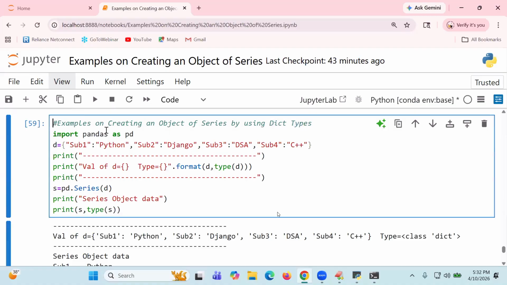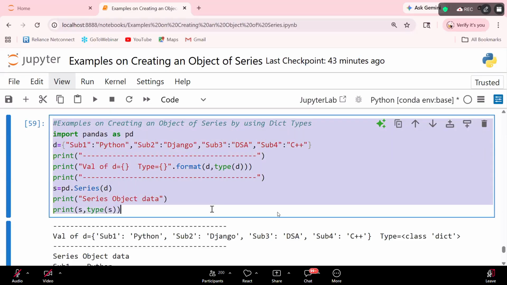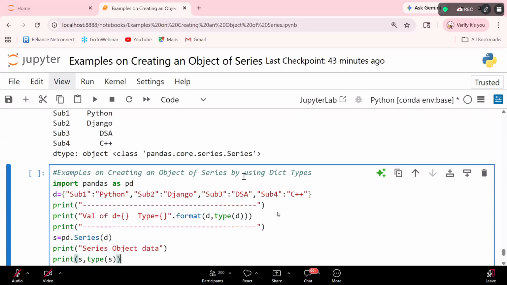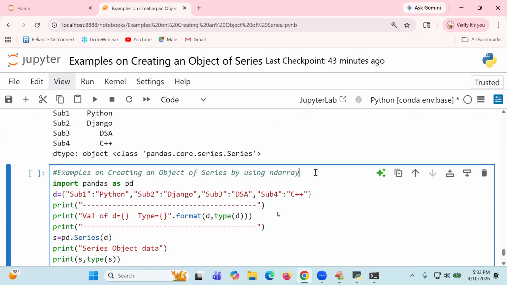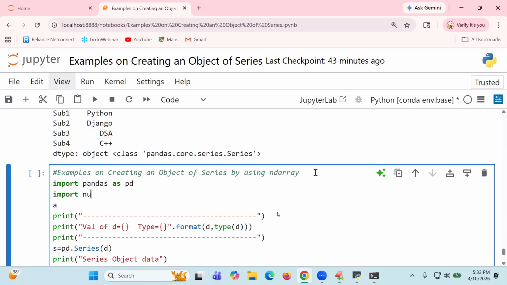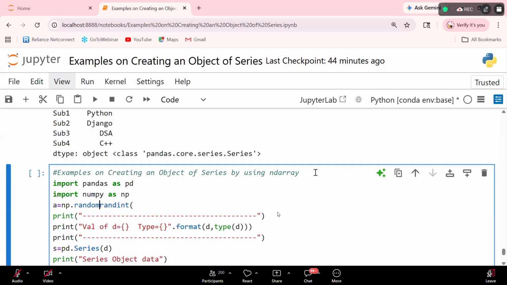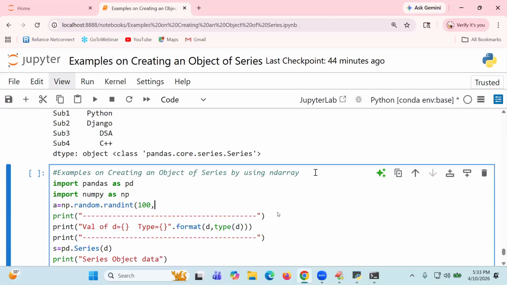Next, online students: creating a Series object by using an ndarray. Start: import numpy as np, a is equal to np.random.randint(100, 110, size=6). So, done, students.